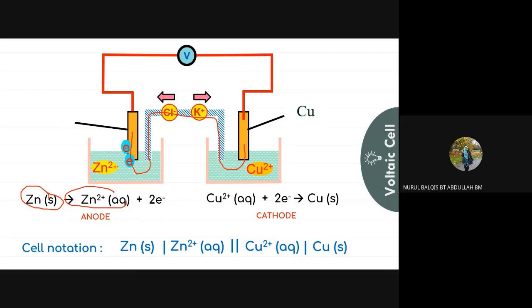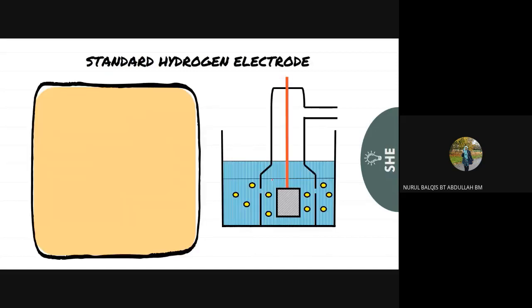If you're given zinc 2 plus of 1 molar, then you need to include this as part of your cell notation. After aqueous, you put 1 molar macam tu. Kalau sini Cu2 plus aqueous, let's say 0.5 molar, you buat comma 0.5 molar dalam same bracket. Okay, so awak dah belajar nak buat net reaction. Lepas tu daripada anode to cathode kita akan form cell notation. Okay. Dan settle untuk setup of voltaic cell, dah tahu how it works.